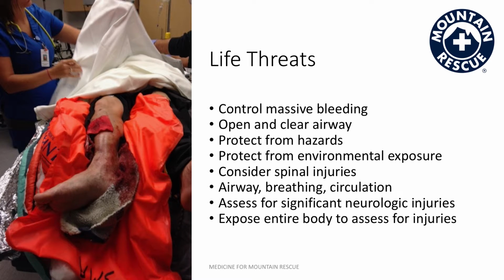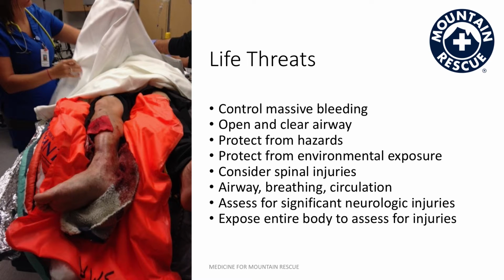We want to make sure that we're protecting them from hazards. So if we're in avalanche terrain and they don't already have one, put a beacon on them, protect them from rockfall. Do we need to do a very quick stabilization and then rapidly transport them to an area where it's safer to do a more detailed assessment? That may be perfectly appropriate. A great example of that would be on a cliff where you're doing a helicopter pickoff, or when you're in a river doing a swiftwater rescue. You're not going to do a complete assessment until you get them to a safer environment.